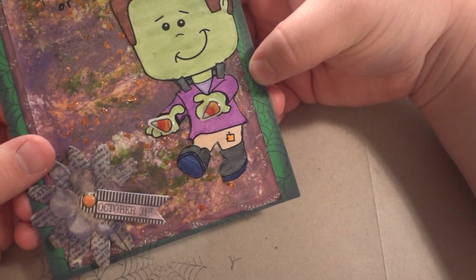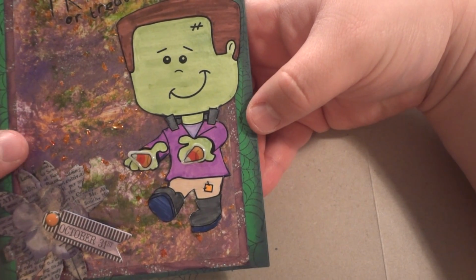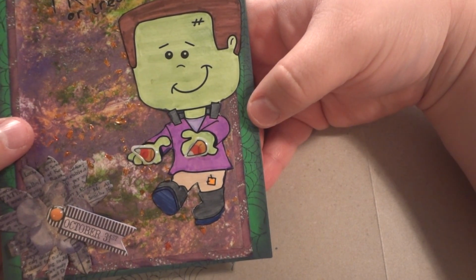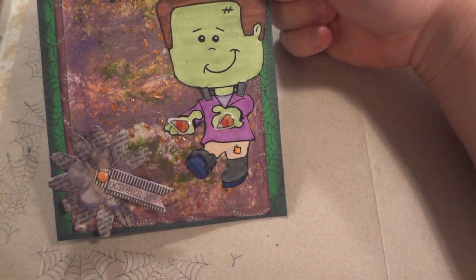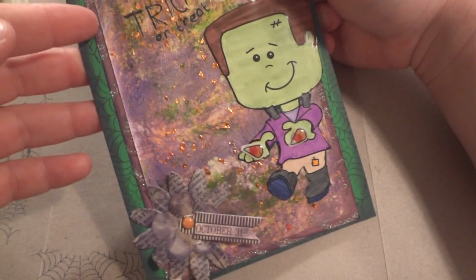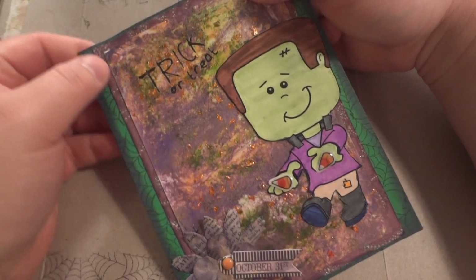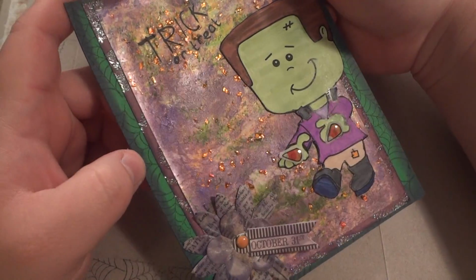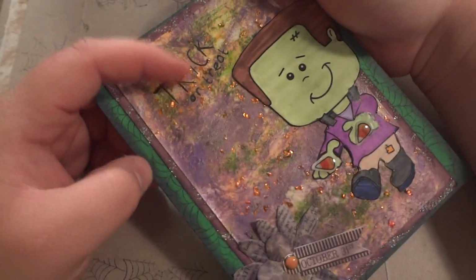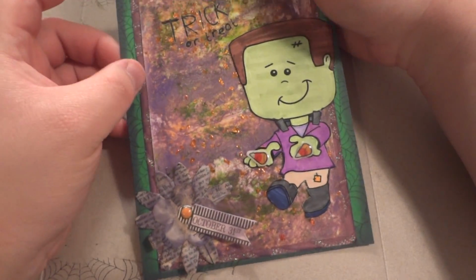I took one of the stamps she gave me, because I didn't want to cut into another piece of paper, and I didn't feel like pulling all my 6x6s down that day. And I didn't have anything in my scrap bin that was large enough for the color scheme to work for this card. So I just stamped spider webs on the edges. And I think it turned out cute.